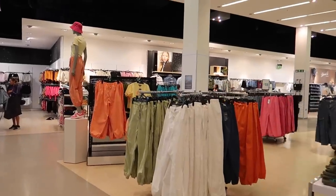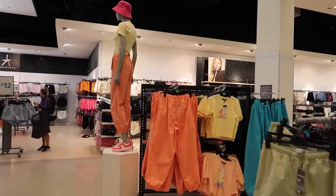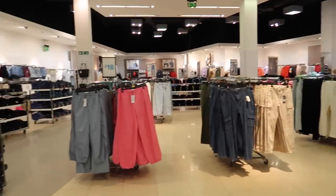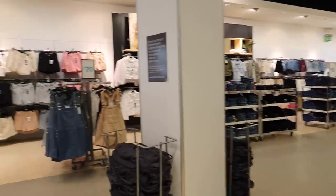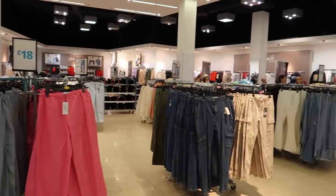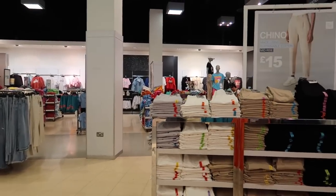Okay, now onto the other side of the bottom floor. And again, I'm feeling super underwhelmed. Like, you know when you just walk through a section and you're not drawn to anything? I feel there's no visual merchandising. I feel it's all a bit dull. Obviously, I will have a look around, but there is nothing here that's exciting me whatsoever.